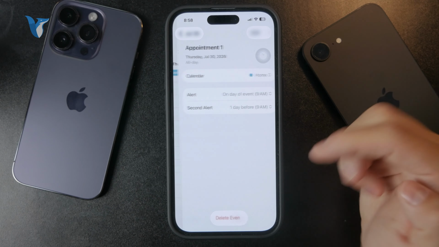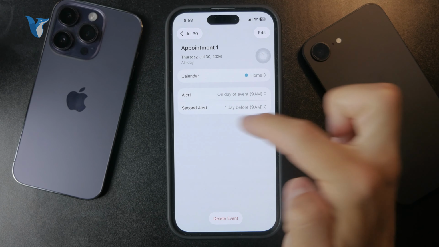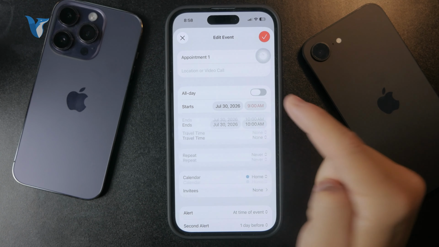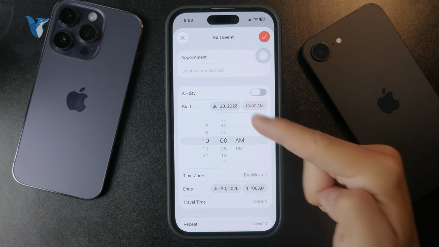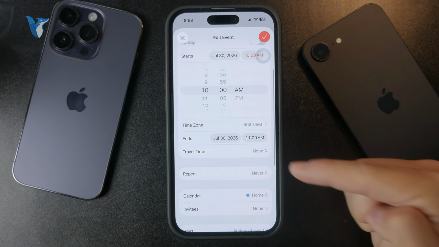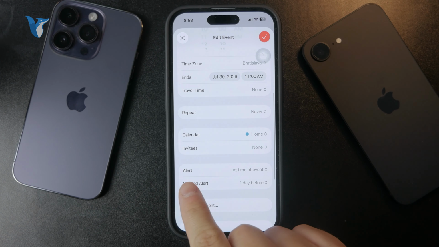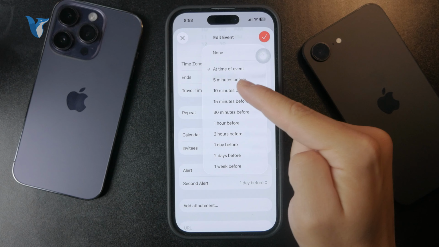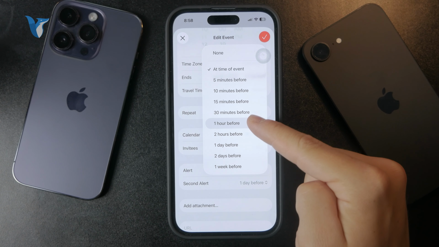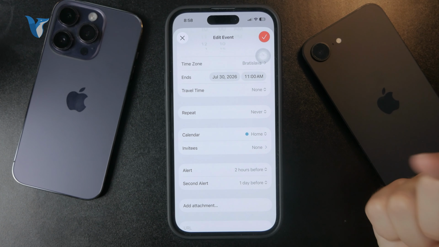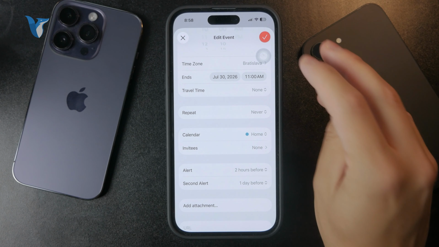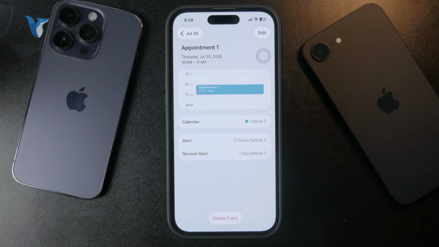You can obviously always come back to it in the calendar, click on edit and make any changes to it. Of course, if you set up a specific time, for example, that it starts at 10 a.m. and ends at 11 a.m., the alert might be a little bit different, because you can choose it at the time of the event or even a couple of minutes before, an hour before, let me choose 2 hours before, as well as one a day before the event. So plenty of ways you can set it up, but once you hit done, you will not forget about it. I hope it helps.